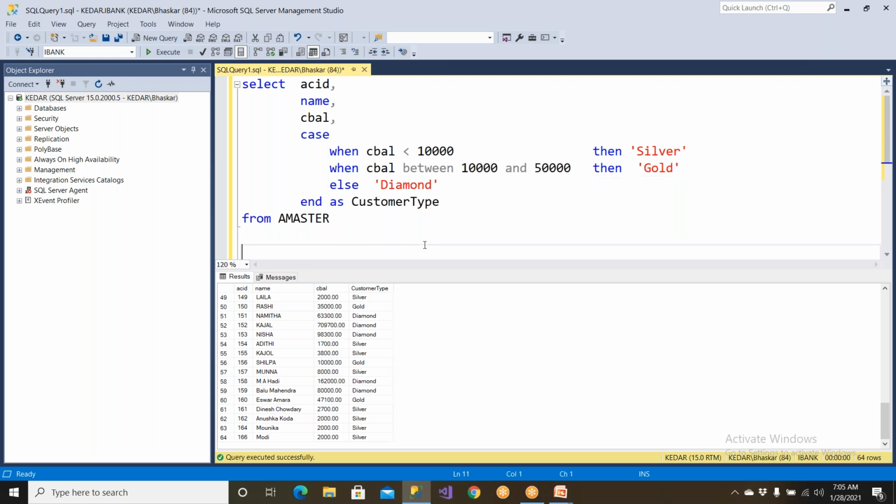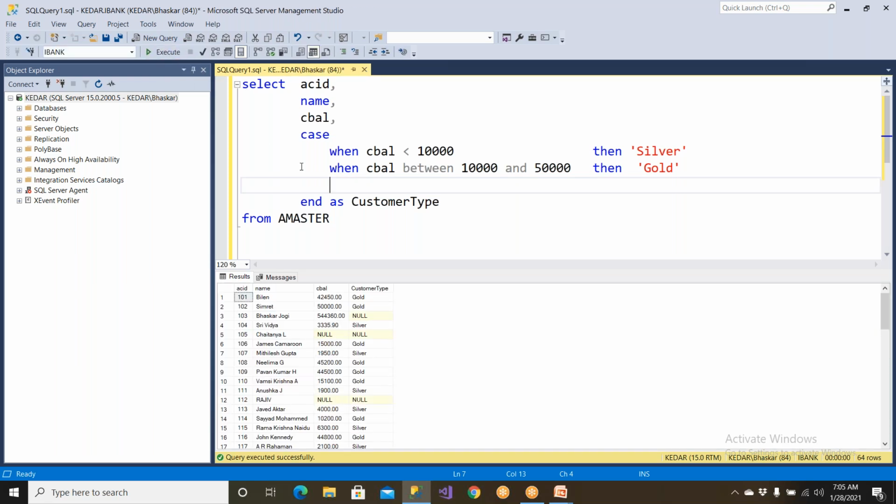For example, if you don't write the else clause, will it work? Yeah, it is going to work. There is no problem at all. The else block is missing, so we are not getting any values there.